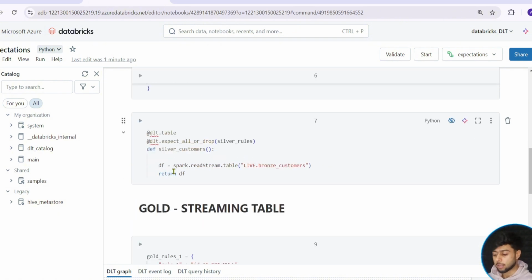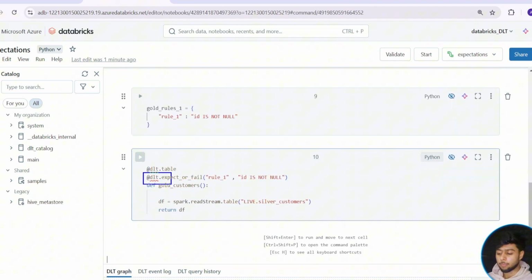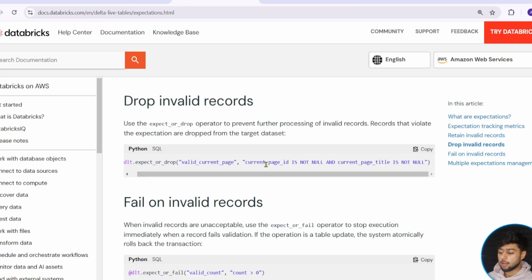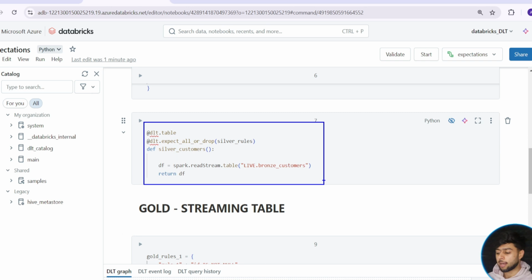But even if you intentionally want to use expect, instead of passing the dictionary, you can hard code the one rule because you just have one rule, the same way they have done in the documentation. But I personally prefer expect all because it promotes standardization, and now I'm even more happy because we do not need to follow two different things.